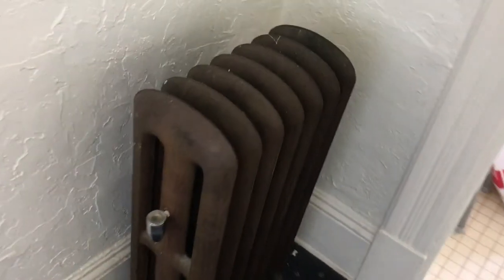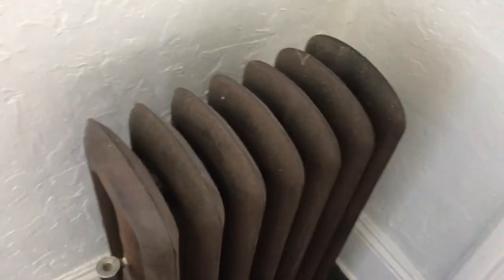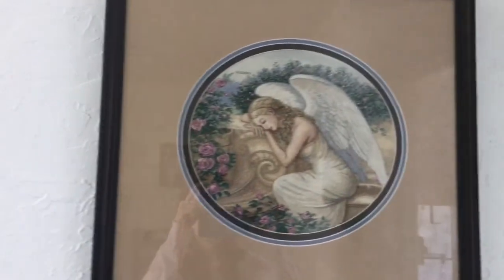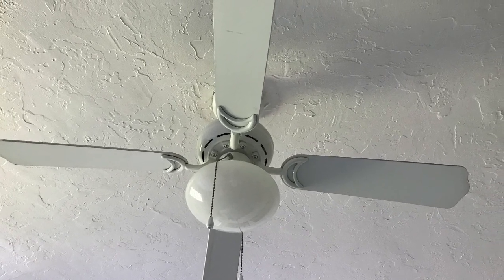Here's my radiator. In the winter it comes on in the morning with a really loud noise, so I'm not really a fan of that. And then above my radiator I have my cross stitch angel which I really like. I forgot to shoot it but I also have a ceiling fan which is really nice in the hot weather.